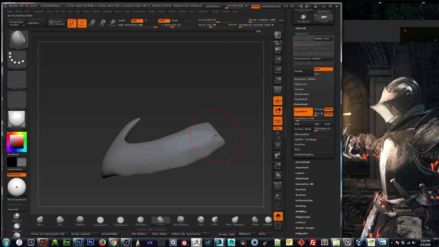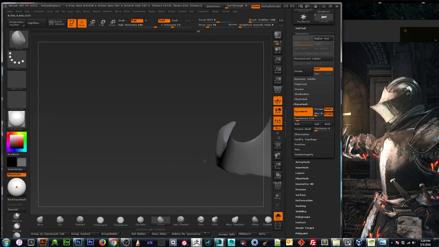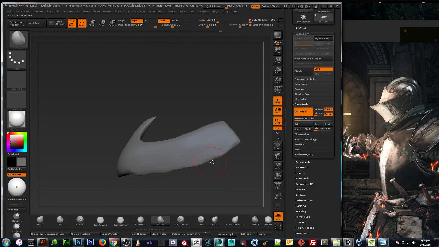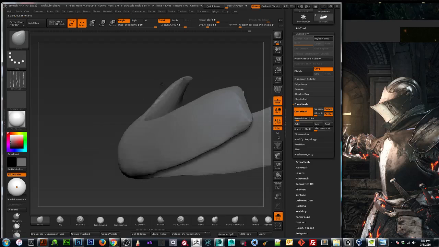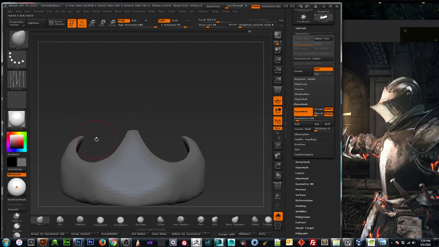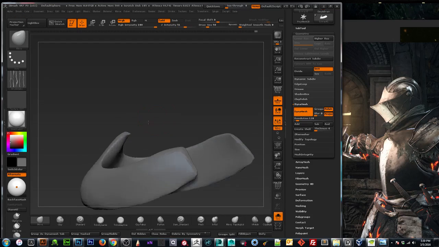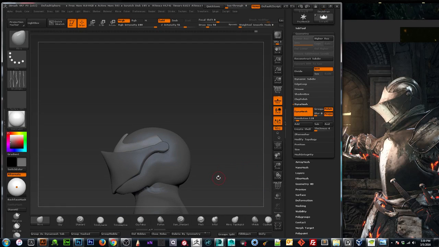We can start using our flatten brushes to flatten out the surface. We've got a lot of different brushes that we can use. This part's not really even going to be seen, so we don't really need to worry about it too much. Go to the move tool. This way it's a little bit more hidden. Now, this part here is a little tricky, and I might try to cut it one time. Now we lost our edges, as you can see, but we can always get them back afterwards.